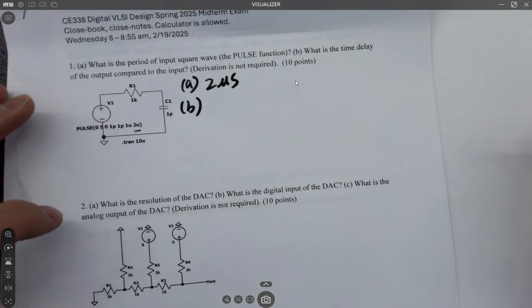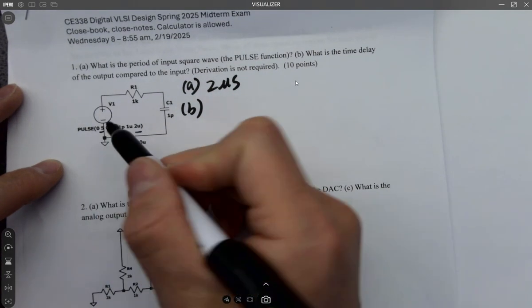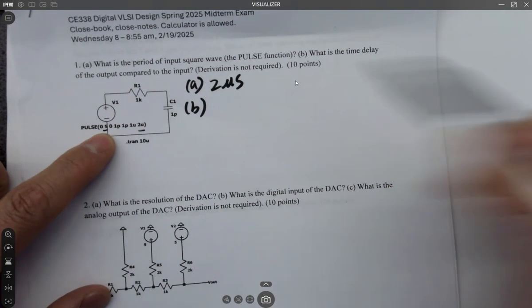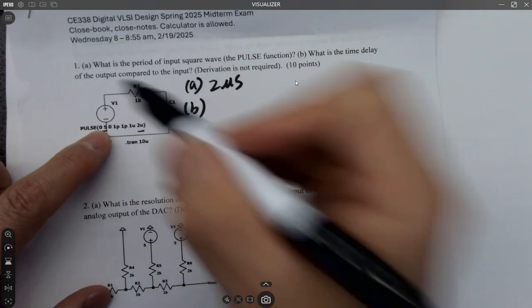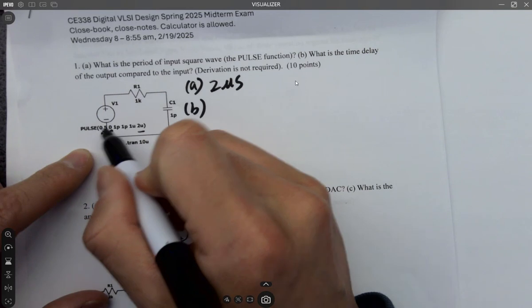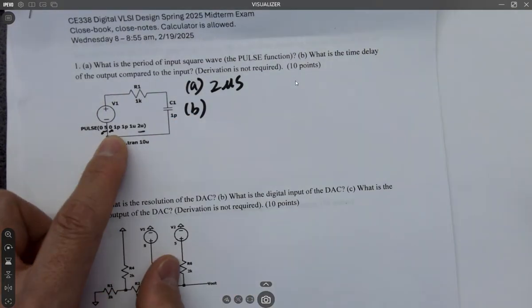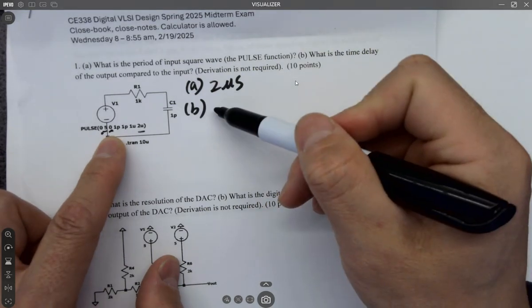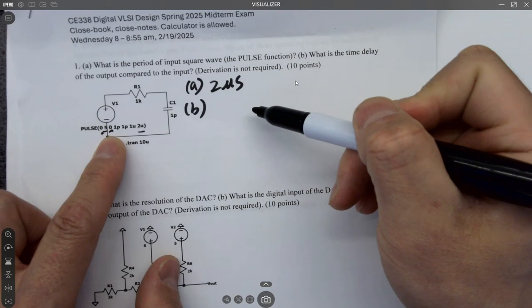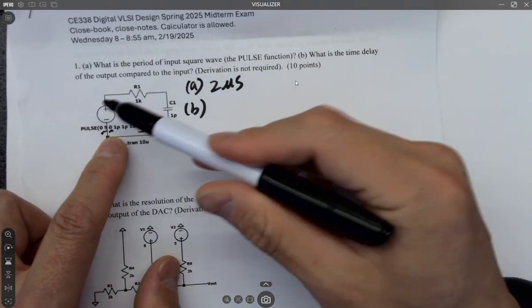And I think a lot of you guys over-prepared. Just over-prepared. Because I put that on the notes, this is the delay for the wave. And you directly put 5 nanoseconds, or this is delay, right? The starting voltage and high voltage and time delay. That's what I put on the notes, right? And a lot of you guys just put 0 as the time delay, 0 seconds as the time delay, and which is wrong. So 0 means what? The time delay of the input.